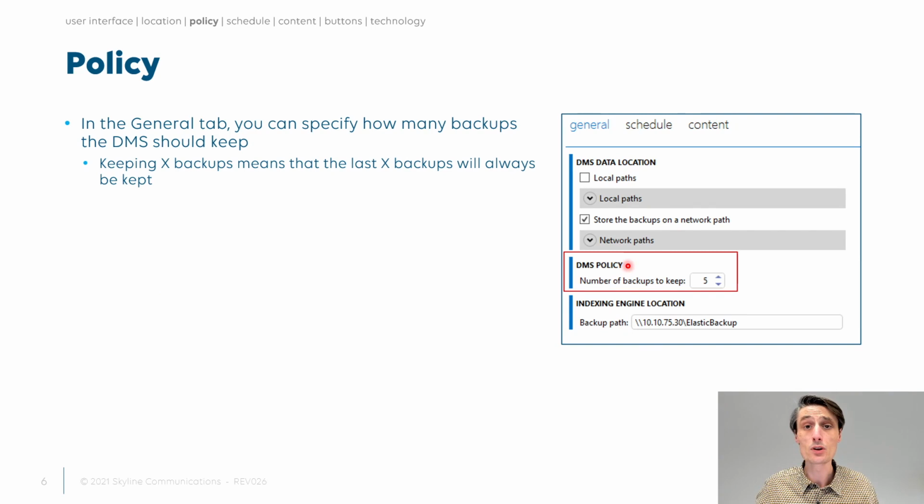Now, the policy is also very important, especially in combination with the schedule, which we will immediately take a look at. The policy defines how many backups I store on that location that I defined. And in combination with the timing, it basically defines how far I can go back in time. If I want to protect myself against a disaster from my virtual machine suddenly completely being gone, then I have enough with one backup, you could say.